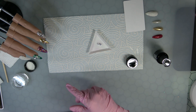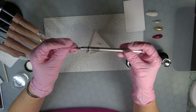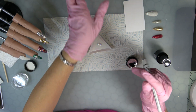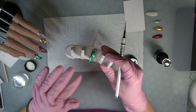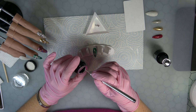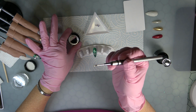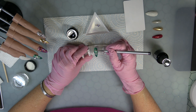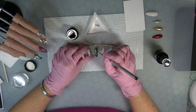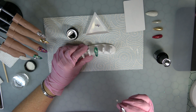Now, when I do charms, I like to use this dotting tool. It doesn't have a ball at the end. It's very pointy. I pick up a nice generous amount. Again, this is nice and cured. I pick up a nice generous amount of the gel onto the end of it. It's nice and thick. It's almost like builder gel. I'm going to put a nice dollop right where I want the charm to be. And that heart that was on here from the stamping image is what gave me the area to pinpoint.